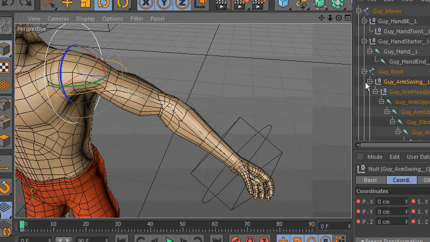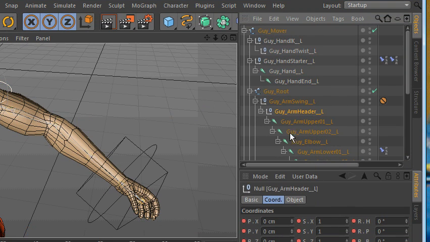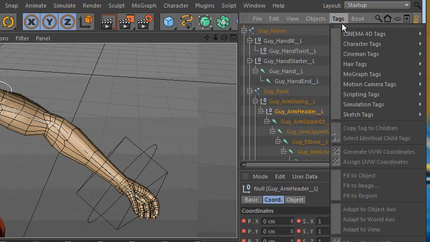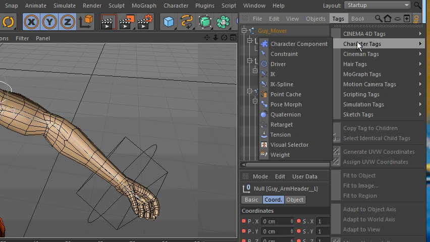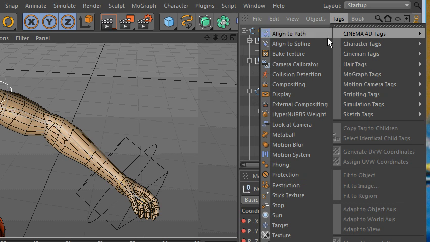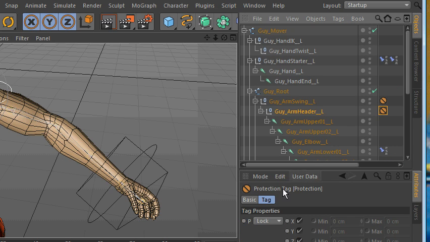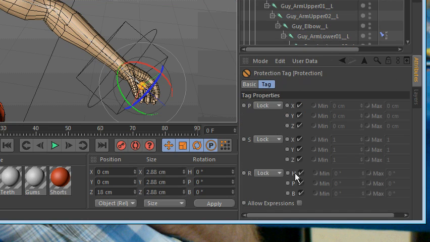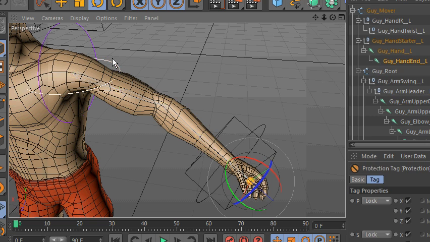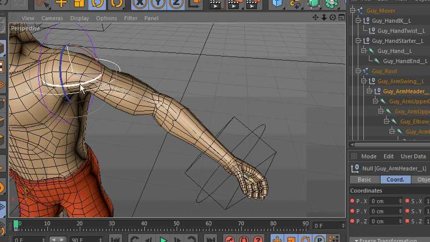And then do the same thing for this one if you want to. The header, tags, caret. You don't have to do this. It's just if you want it to be pretty and a little more foolproof. There we go. So you can see now we can only rotate.